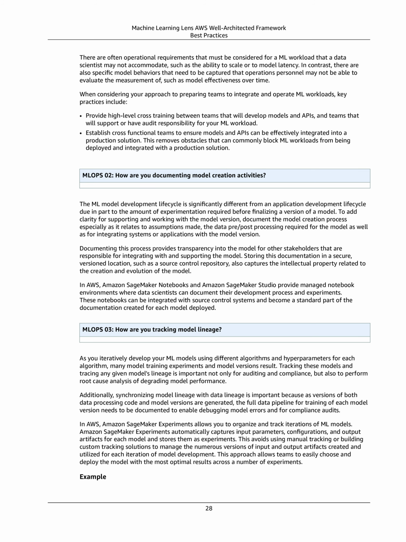When considering your approach to preparing teams to integrate and operate ML workloads, key practices include: provide high-level cross-training between teams that will develop models and APIs, and teams that will support or have audit responsibility for your ML workload. Establish cross-functional teams to ensure models and APIs can be effectively integrated into a production solution. This removes obstacles that can commonly block ML workloads from being deployed and integrated with a production solution.